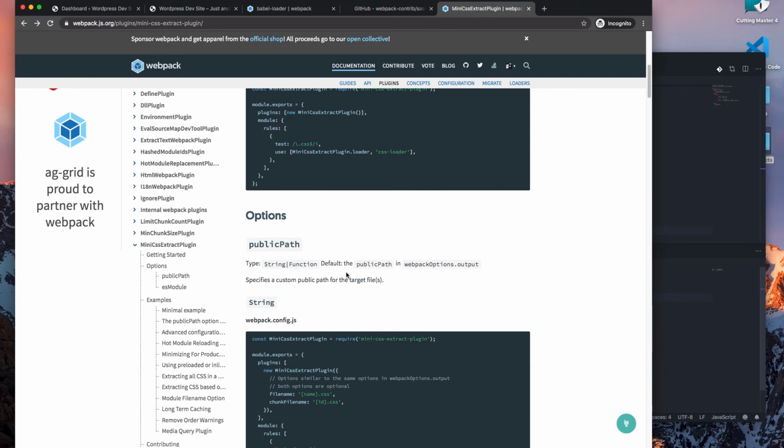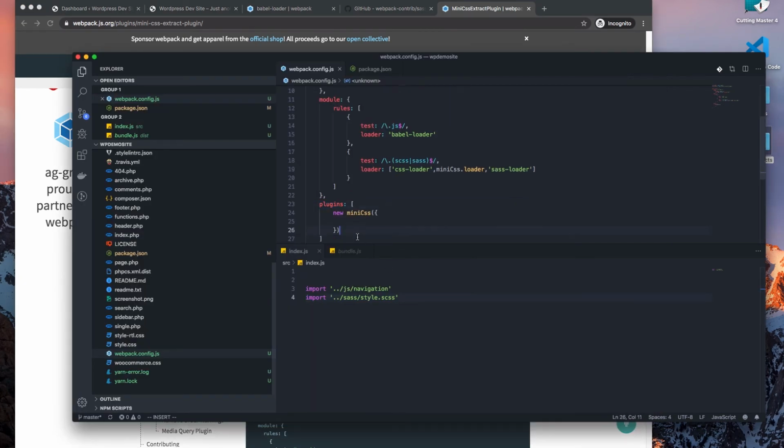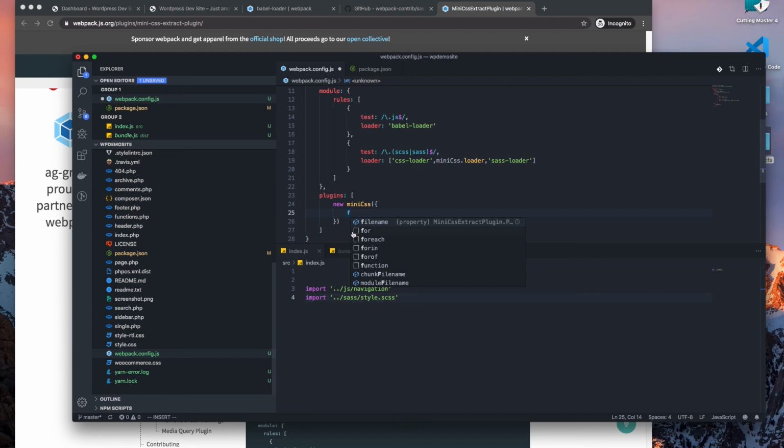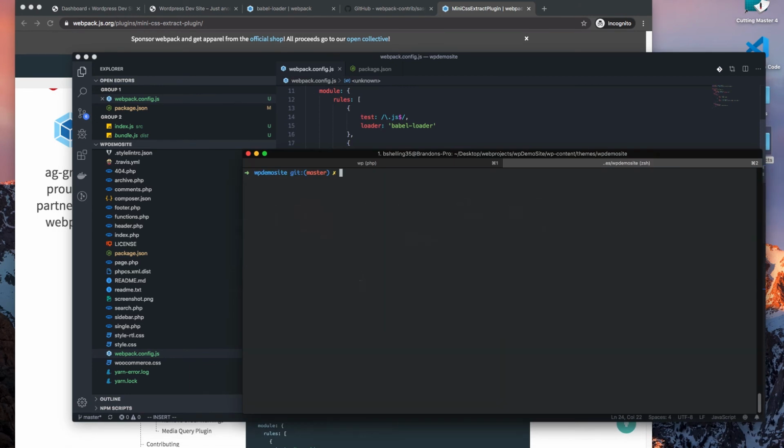I'm almost positive when I make this build, it should allow me to just build in the dist folder. So what I'll do is I'll just do style.css. Okay, and let's try and build this and see what happens.